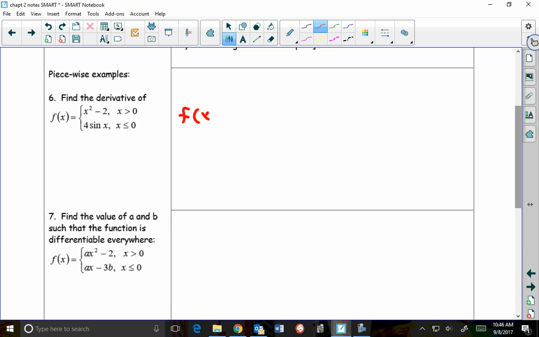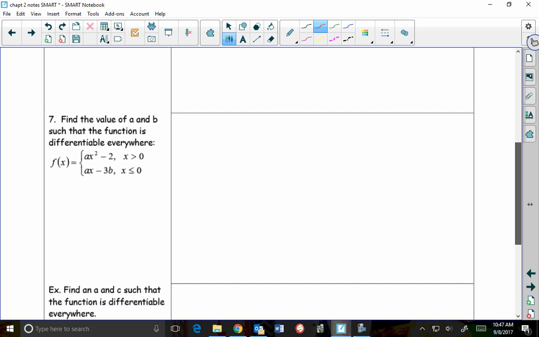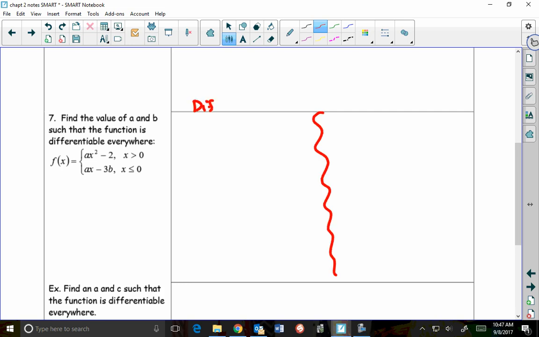So we're going to find the derivative by taking the derivative of the pieces, and we're going to set the derivatives equal at that. But wait, differentiability still implies continuity. So then we're also going to set the originals equal at that as well, because we typically will have to do more steps. So let's look at number 7. First we're going to look at the differentiability part, and then I know that that's going to imply continuity.